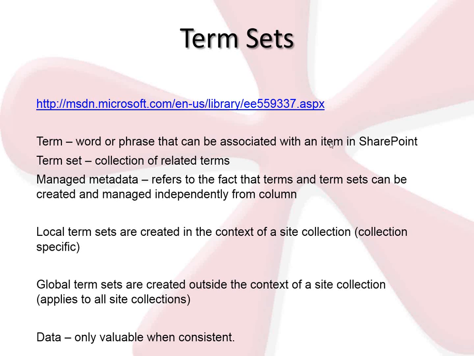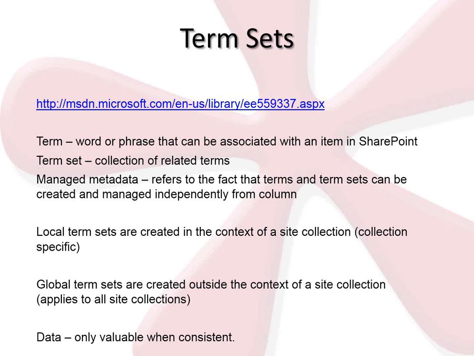So a term is a word or a phrase, and these definitions are from MSDN, because I find the whole concept of term sets to be kind of confusing myself, and it takes me a few rereadings to get back in the swing of them every time. So a term is a word or a phrase that can be associated with an item in SharePoint.